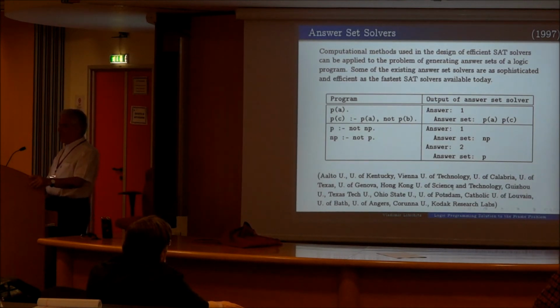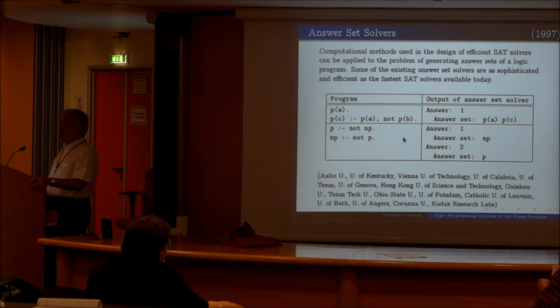And you can see the difference between what Prolog does and what answer set solvers do with the program here. If you take the first example here, you do not have to give a query to an answer set solver. You just give the program, and it says there's one answer, the answer set consisting of p(a) and p(c). In other words, what an answer set solver will give you is the list of all ground atoms to which Prolog would have said yes.